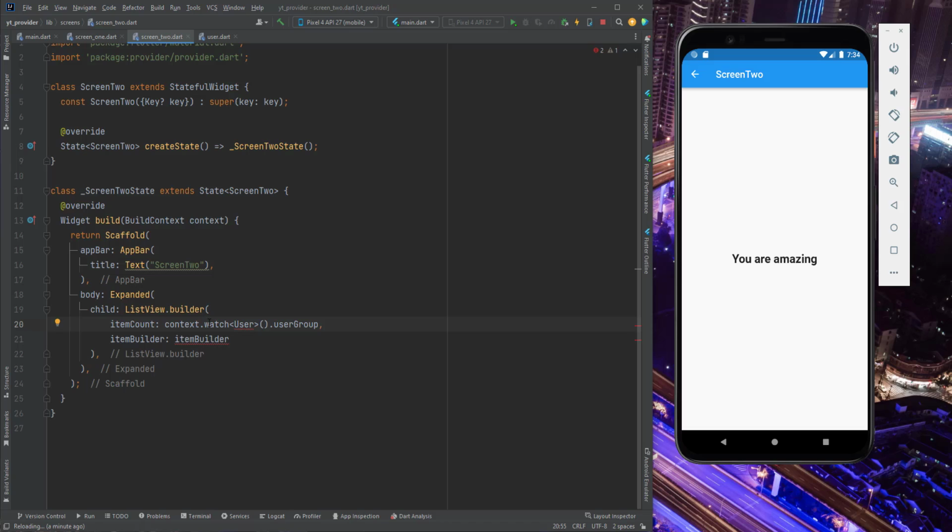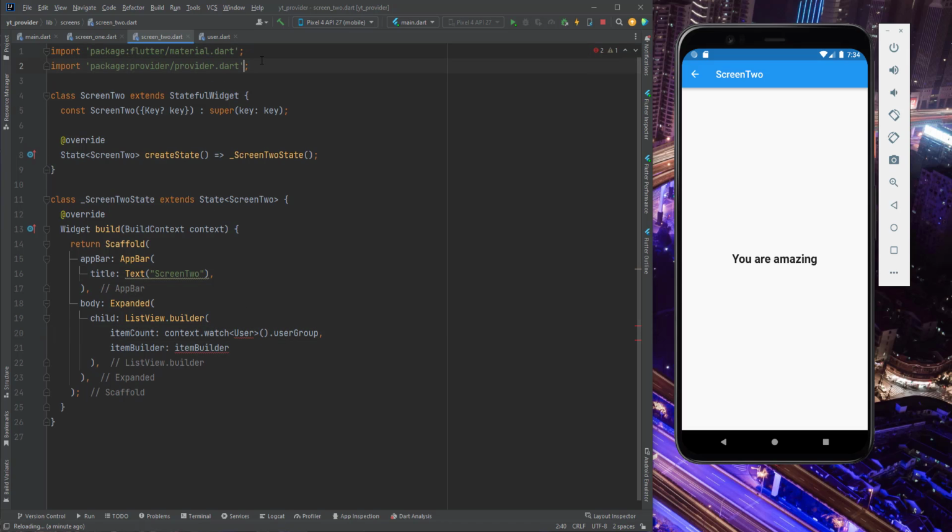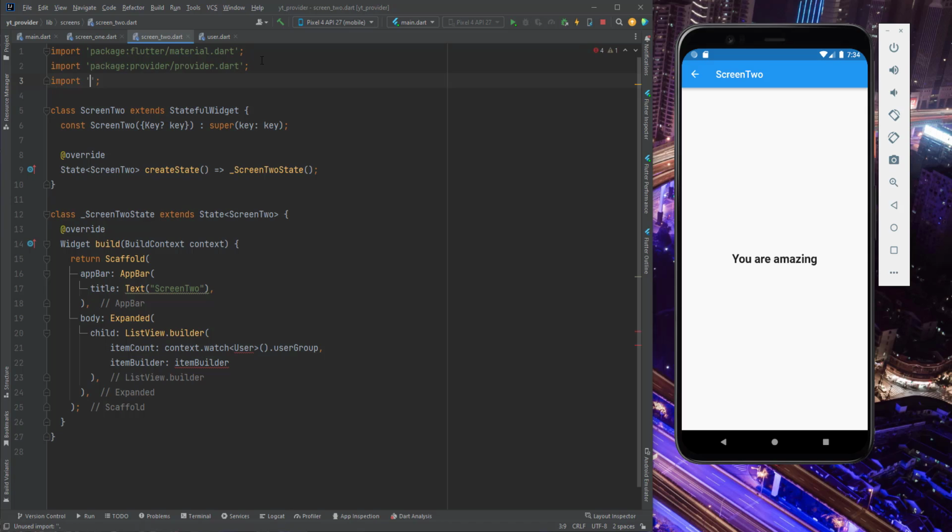And of course, I have my errors because I got to import the user class. All right, so I got model and user, perfect. And I gotta do that length. There we go, awesome. And so for my builder, I'm going to pass the context and index. See, Flutter makes it so easy. It gives you an index, it keeps track because of how long this is right here. It's awesome. So now I got a little error there because it's expecting me to return something. So I'm gonna do a list tile, and let's not forget a semicolon there.